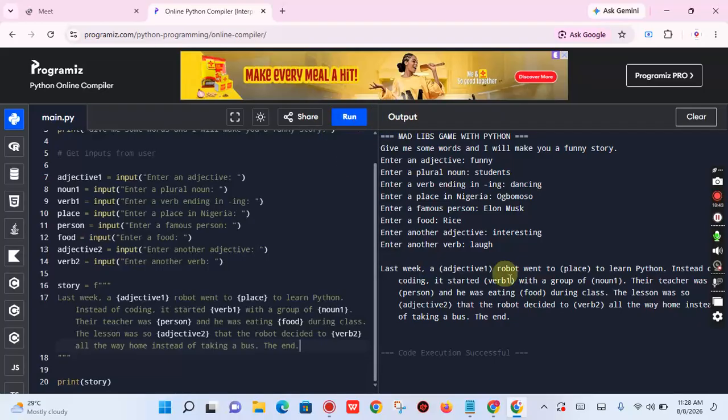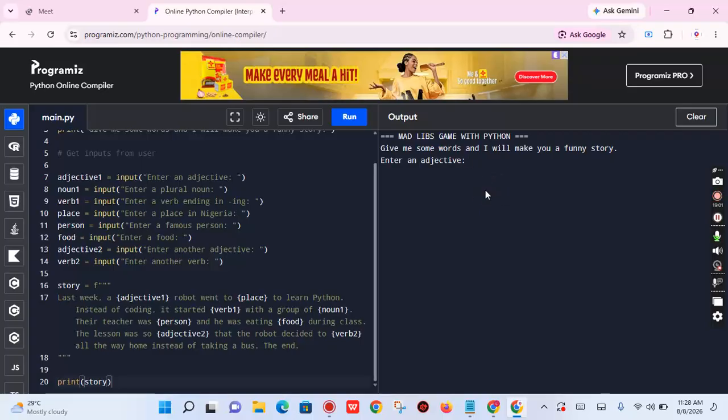Now, this is not a syntax error actually, like we had in yesterday's class, this is a semantic error, because it prints what I want, but it does not make sense. So let me run it again.